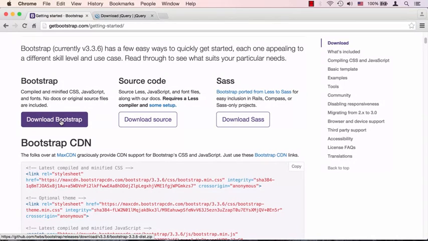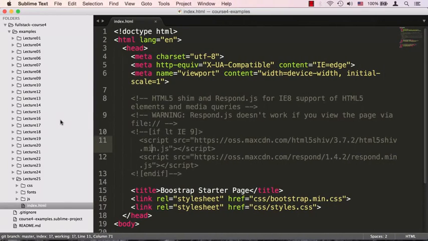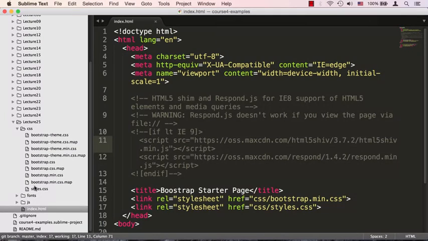When you download this and unzip it, inside that zip file, you'll have three folders. And the three folders will be CSS, fonts, and JS. If you open up the CSS folder, you'll see that this is where the Bootstrap CSS is located, and bootstrap.min.css is just a different version of Bootstrap CSS, the minified version, meaning they removed all the spaces and extra things like that, so that when you download it to your browser, those extra spaces and carriage returns wouldn't be downloaded because they don't really make any difference.